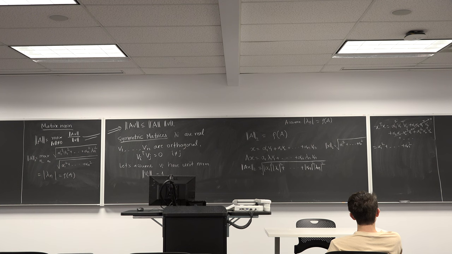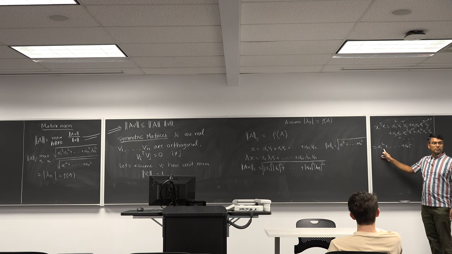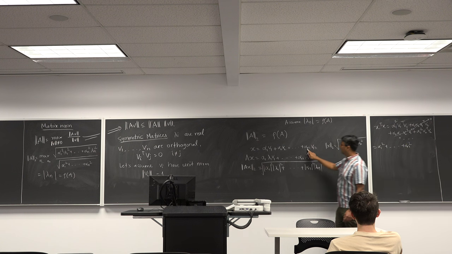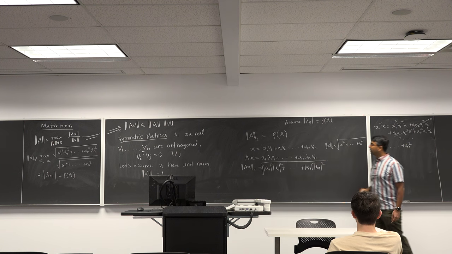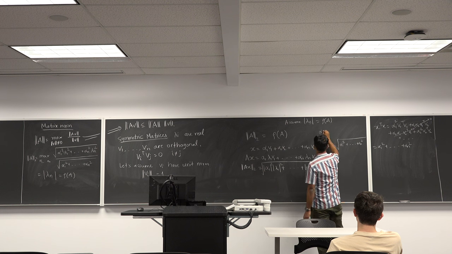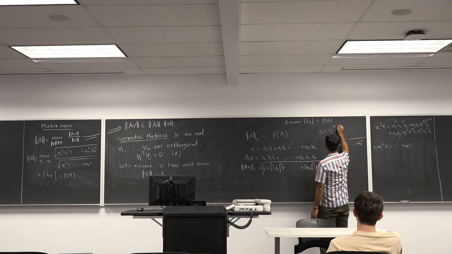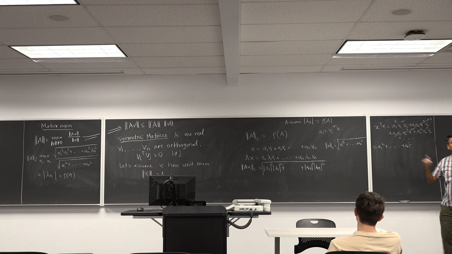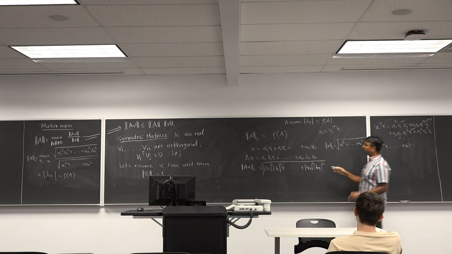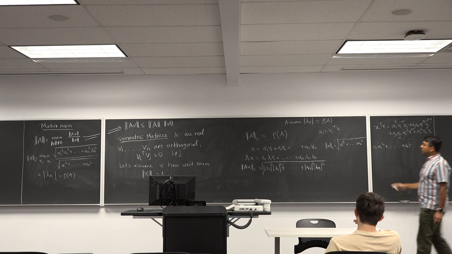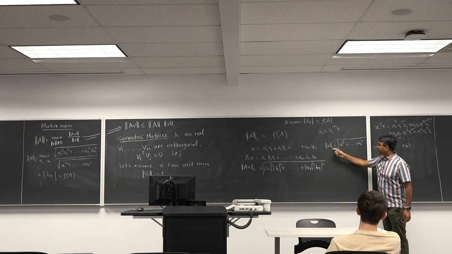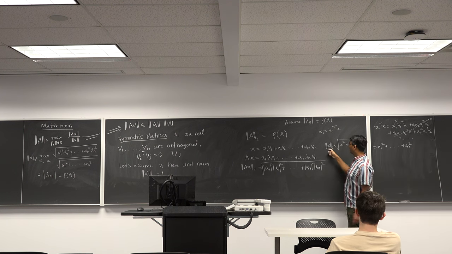Yeah, the alphas are scalar. These alphas are all scalar. Remember how we compute this alpha? Alpha i is equal to Vi transpose X. We did this in the first class, by the way. When you have an orthogonal vector and you want to find out the component of X, you just do V1 transpose X and Vi transpose X, and you get the value of alpha i. So these are all scalar, and then you get this as the vector norm here.